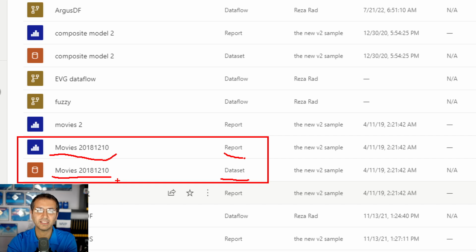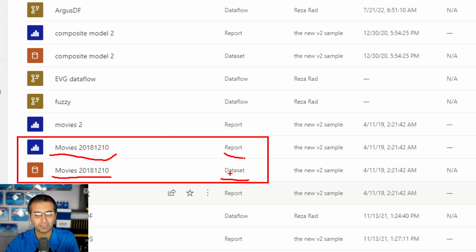The dataset, on the other hand, holds anything about the data: the tables, the Power Query transformations that load the data into these tables, the connection to the source, the relationships between tables, calculated columns, measures, calculated tables, hierarchies in your model, and any formatting you do on the field level, such as data category or display folders. Anything like a format setting of the field itself is all part of the model, and it is in the dataset. The dataset is a place where you refresh your data, versus the report is the place that you share with other users. So there are actually two objects, a report and a dataset.